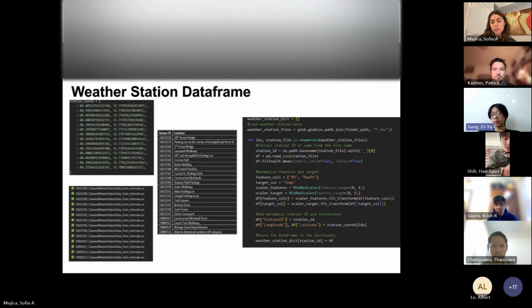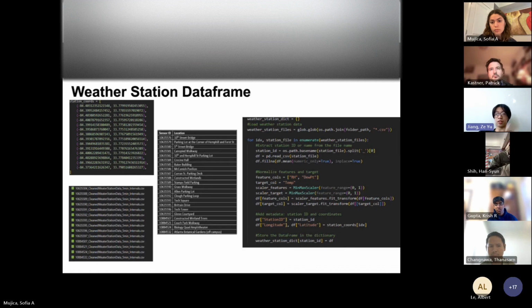And as you can see here, we have the locations respective to each of the station IDs. We began by doing a little bit of extra cleaning by filling up the None data types within each of the weather station files, just by taking the mean or average of each of their respective columns, namely the relative humidity, dew point, as well as temperatures. We do some normalization to ensure that in training there won't be any conflicts or errors that could come up with predicting different values. So we normalize them into 0 to 1.